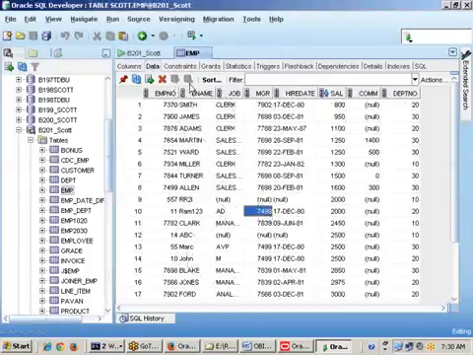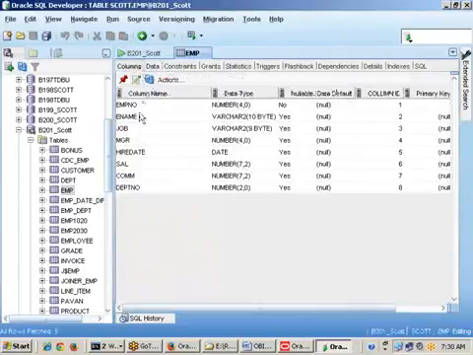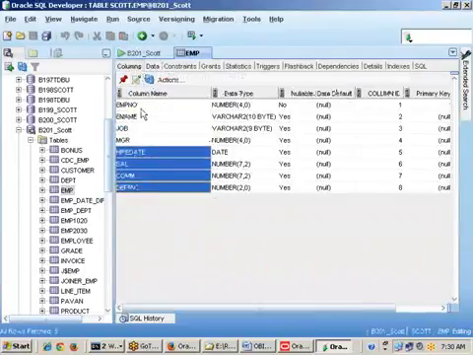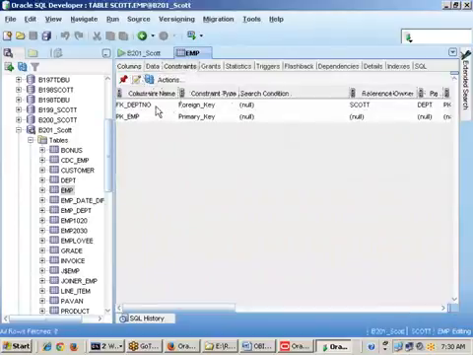Now if you look at the columns here, the EMP number is acting as the primary key.